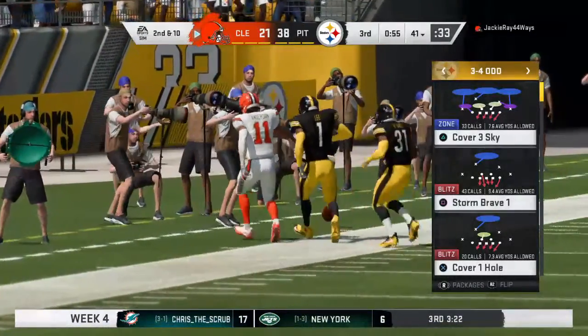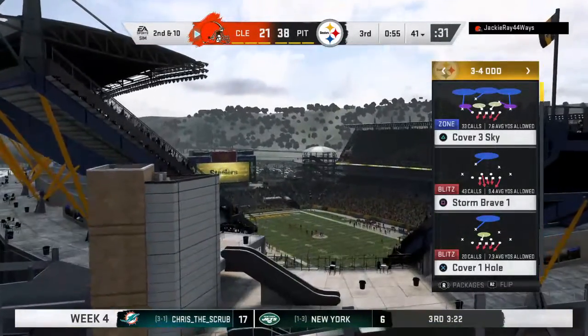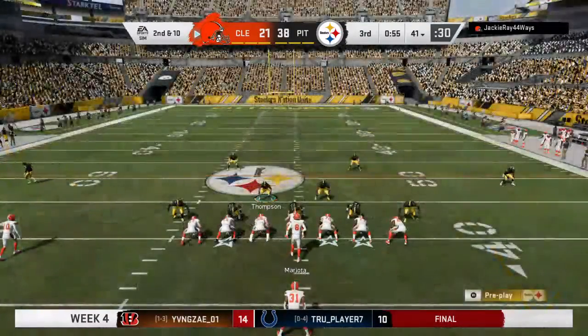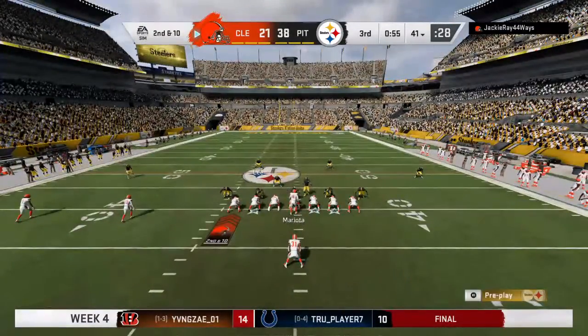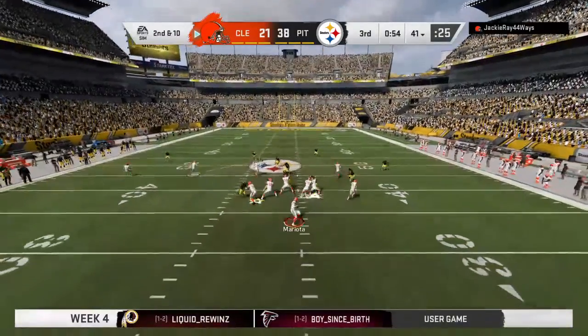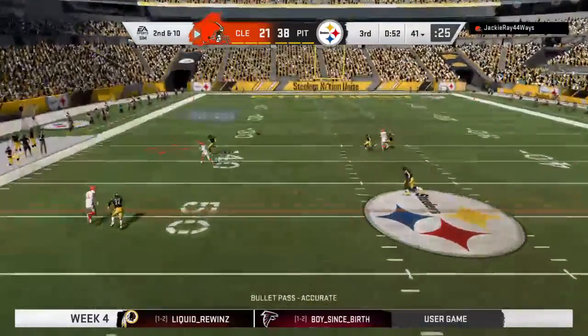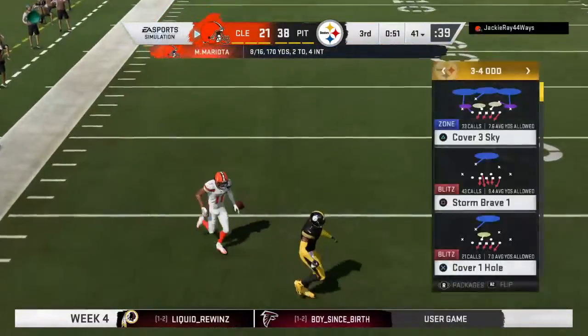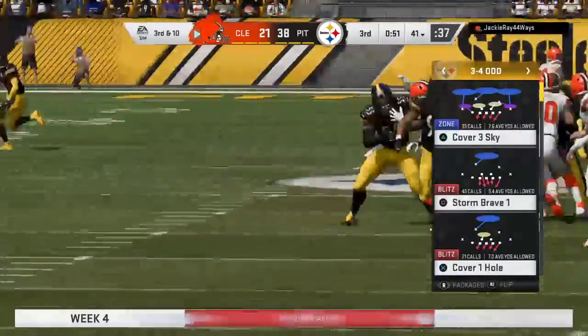They didn't get it. But, boy, they're going to need a few of those to actually hit in order to get back into this game. Good thing they do have a little bit of time here still left in the contest. Decent-sized deficit, but not one that they can't manage. Come get some. On 2nd down, Mariota again. And that'll be incomplete. Took a pretty good shot as he tried to pull that one in.